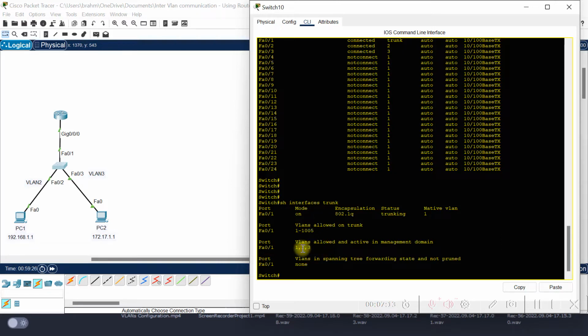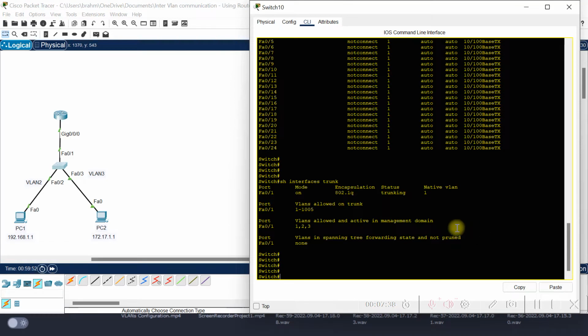We assigned only two separate VLANs, and this is the default VLAN, which is the native VLAN. The native VLAN is one where, without tagging, any traffic passing is considered native. For the native VLAN the trunk port will not assign any tag, but for VLAN 2 and VLAN 3 it will assign a tag. Now everything is good.